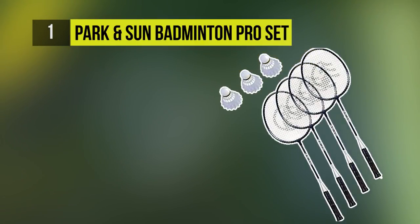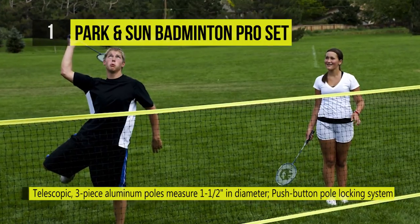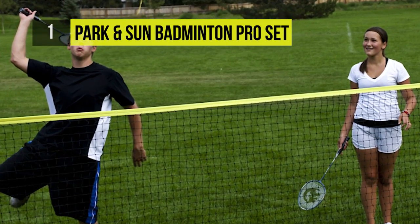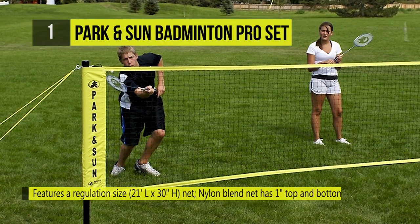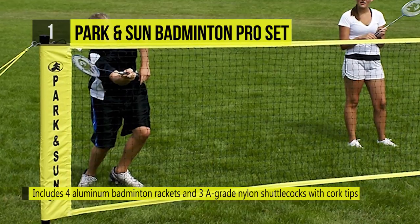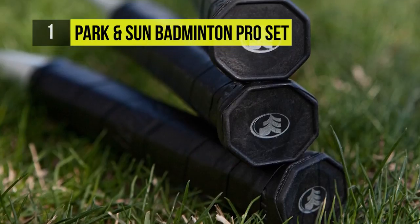The telescopic three-piece aluminum poles measure one and a half inches in diameter, and the push-button pole locking system allows for quick and easy setup. Its nylon blend net has one-inch top and bottom tapes reinforced in the corners, with sleeves made for even net tension. It has 3/16ths double guy line with tension rings for quick adjustments that ensure the net remains taut during rough play. The combo includes four aluminum badminton rackets and three A-grade nylon shuttlecocks with cork tips. The entire set fits inside a heavy-duty polyester zippered equipment bag with carrying handles.